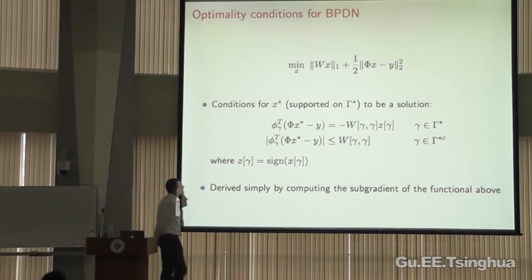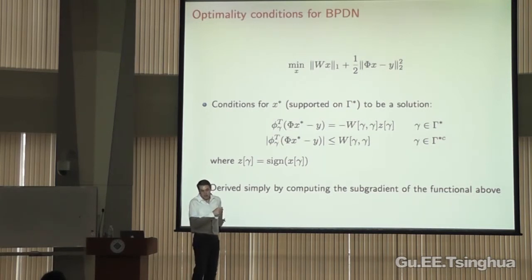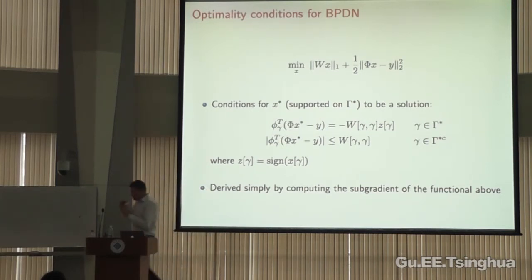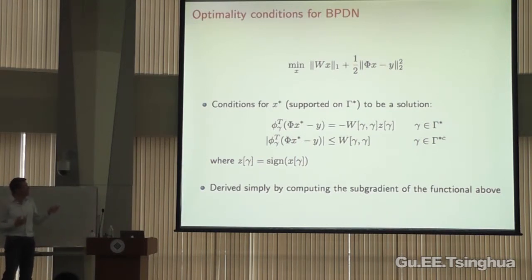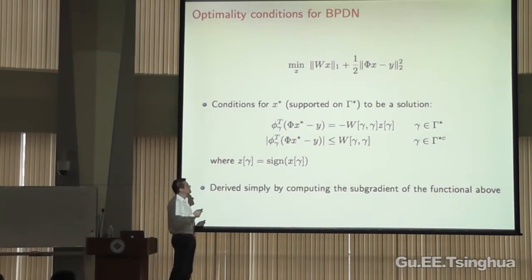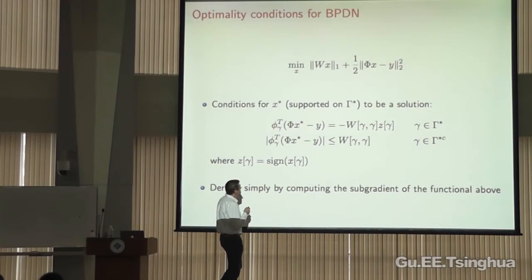If I just write down the optimality conditions for this program, remember, when we were talking about constructing the dual certificate for L1, it's almost exactly the same thing. I look for where the derivative of this is equal to 0. There's no such thing as a derivative because this function is rough, so I look for a subgradient. x is the solution if the subgradient at x contains 0, and the conditions for that happen to be: x star needs to obey this. If x star is supported on gamma star, it's a solution if these two equations are obeyed.